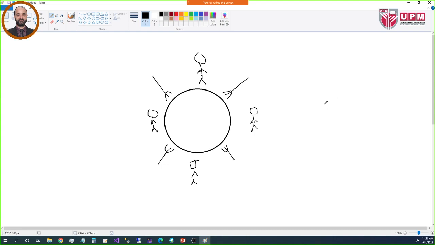So we have one condition to make this work as a deadlock. They assume that no one can eat with only one fork. So every person sitting on the chair at the table willing to eat that pasta needs to use 2 forks at the same time. Otherwise, with one fork, he cannot eat.